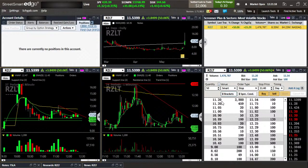Looking at here, right here on the bid, it's got a 20. At the 20, it has some shares there. And then 11.54 is the next spot where it's kind of sitting right now. Pretty sure these are sellers. Don't know if these are sellers or buyers. We'll see. Need to see 25s, man. 25s quick. See a 27 there, but it's not big enough unless it was a hidden seller or a hidden buyer.